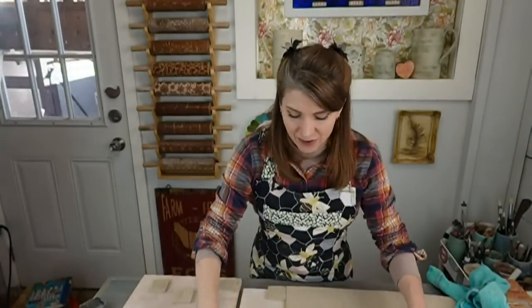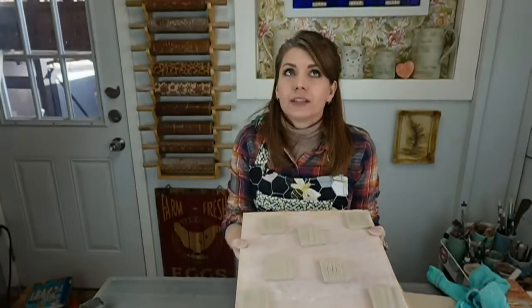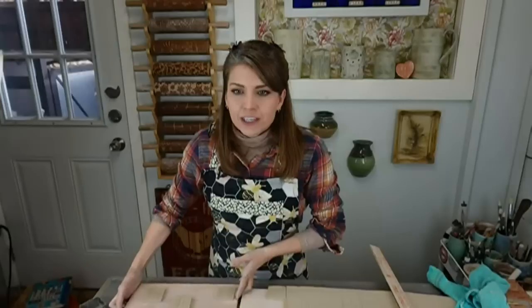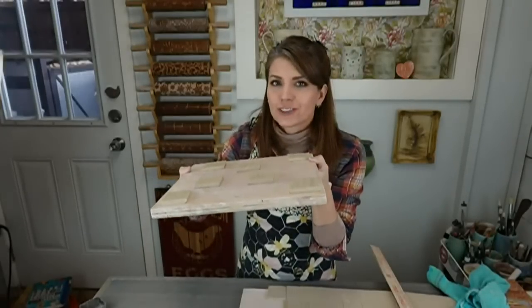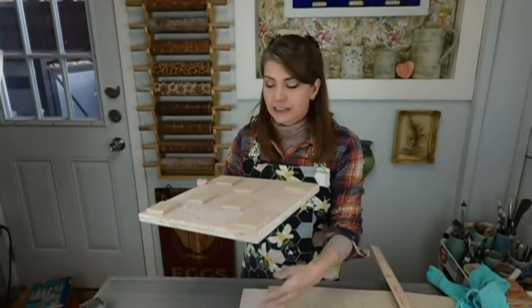I need to make about 318 two-by-two tiles just for my kitchen island, and then three times that much for the rest of the kitchen — so roughly 1,200 tiles total. These boards are three-quarter inch birch plywood, 12 by 12 inches, with two coats of water-based polyurethane. I also have an 18 by 24 board and various other sizes based on what I need in the studio.